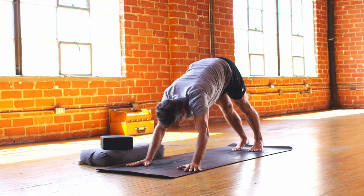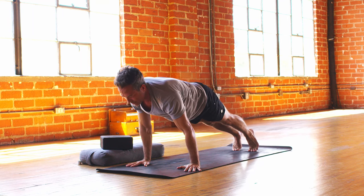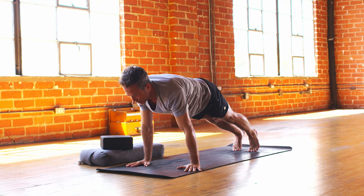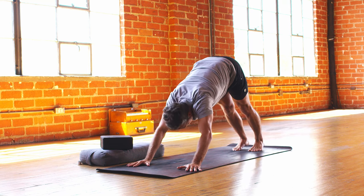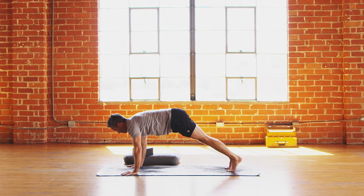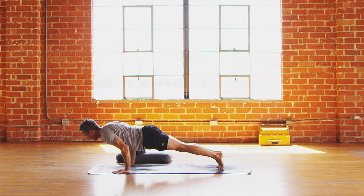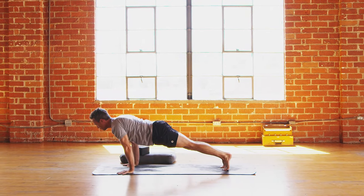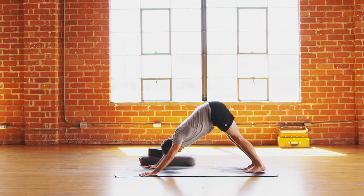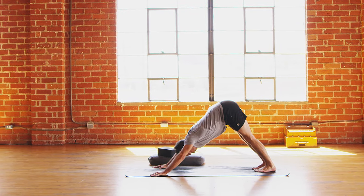Two more of those. Inhale forward to plank. Exhale lower, halfway hover. Inhale back up to plank. And then exhale back to down dog. One more of those. Inhale forward. Exhale lower, halfway. Inhale, plank. Exhale, down dog. Hold there, take an inhale, press back, sink in.